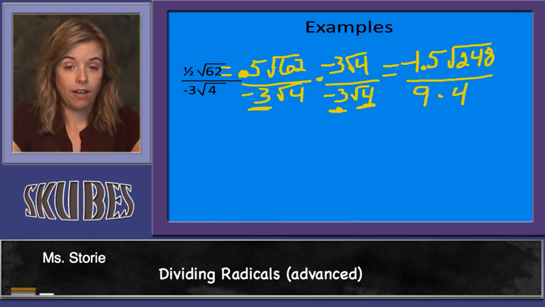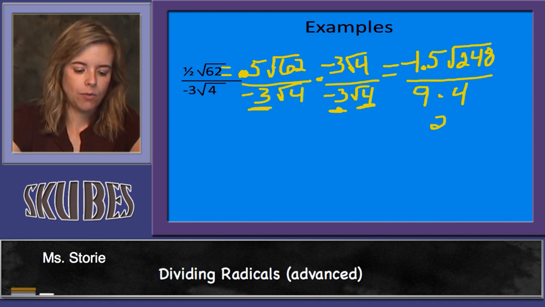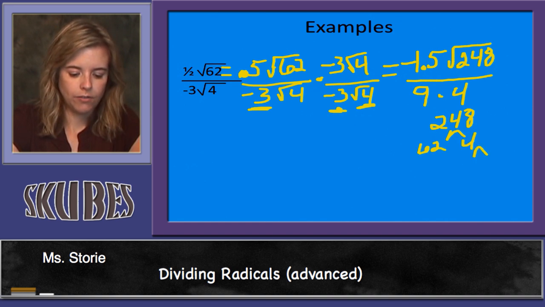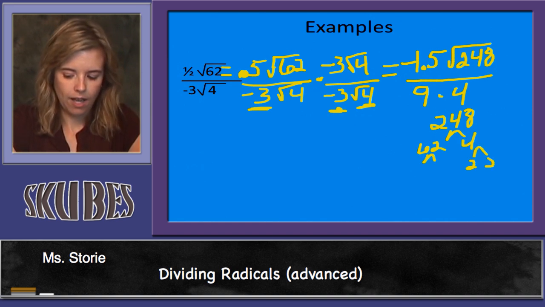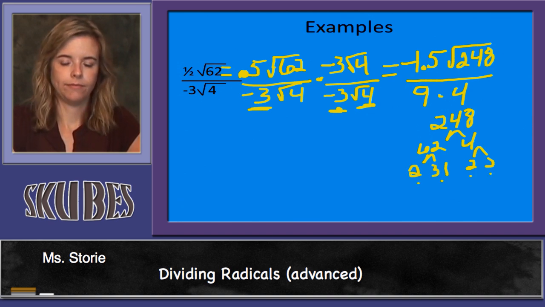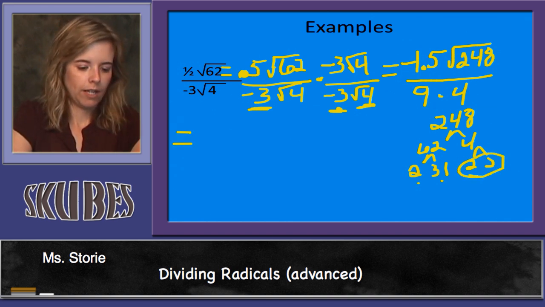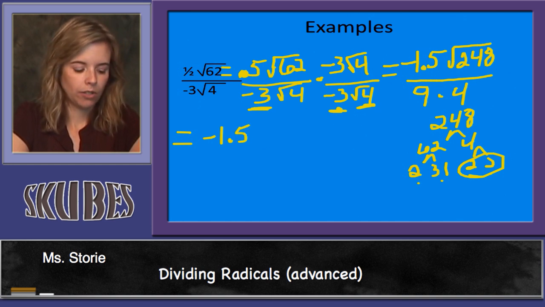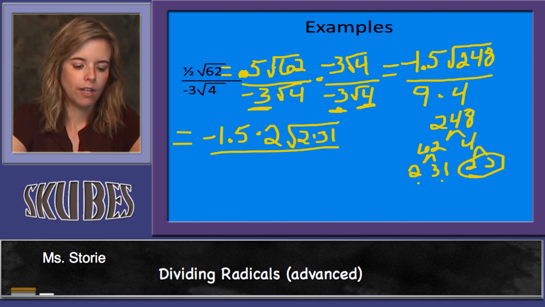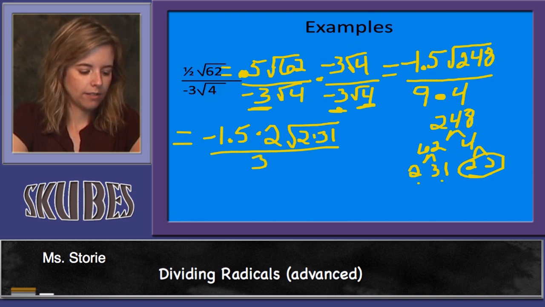248 is not fully simplified. Obviously, we just created it using two other numbers that weren't primes. So we're going to have to take 248 and break it down into primes, which was 62 times 4. So we have 2 and 2. And for here, we can have 2 and 31. Prime, prime, prime, and prime. Since we're looking for squares, pairs, a pair of 2's comes out. So we're going to end up with negative 1.5. That's our original number, multiplying it by the pair coming out. And then there's our lonely little guys, which is 2 times 31 back underneath. And this is all over 9 times 4, which is 36.